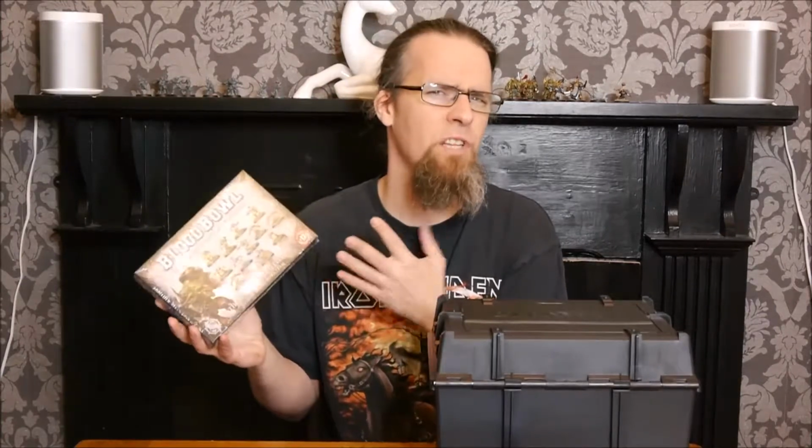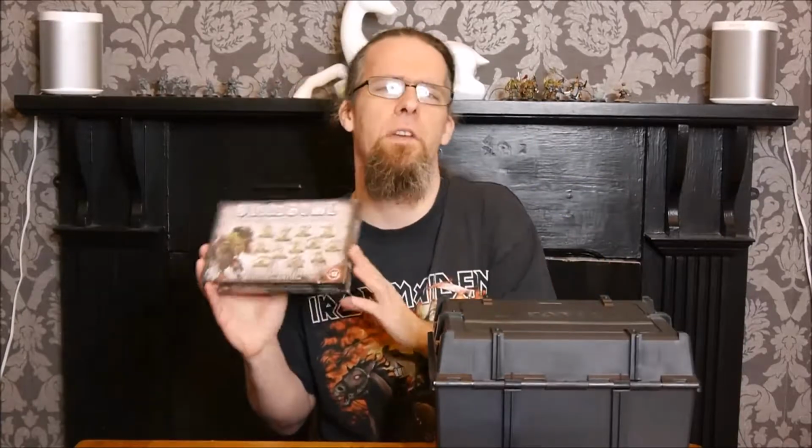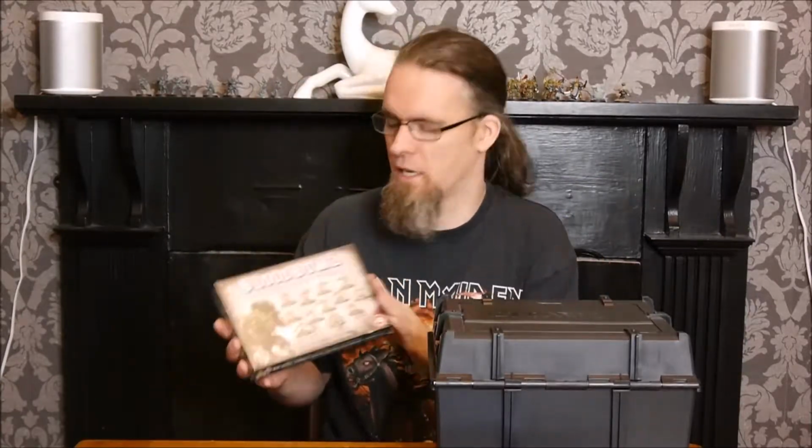But Teams of Legend is basically some teams you can now play which don't have official Games Workshop teams, if you like. So if you've got old models or third-party models for those teams, I think Vampires is on there, Khemri's on there, for example. But also Underworld Denizens is on there, and that's made up of Skaven and Goblins. So I thought it gave me a chance to do a weird hybrid team. So I thought, why not? So that's why I bought those.